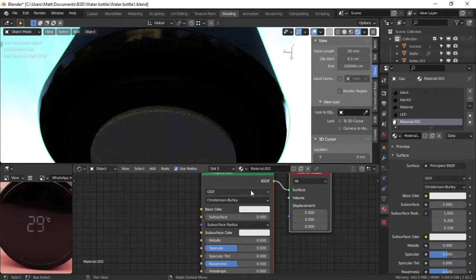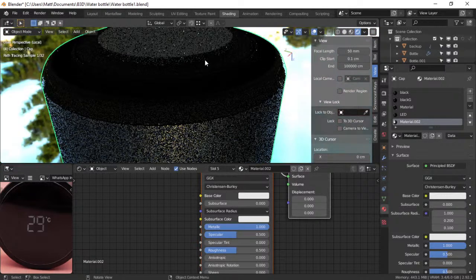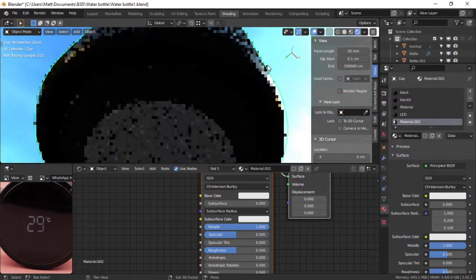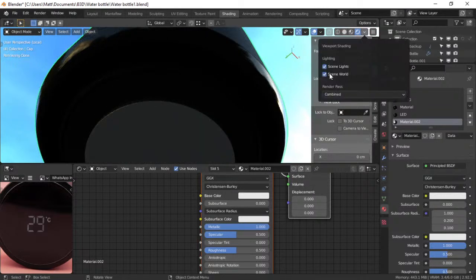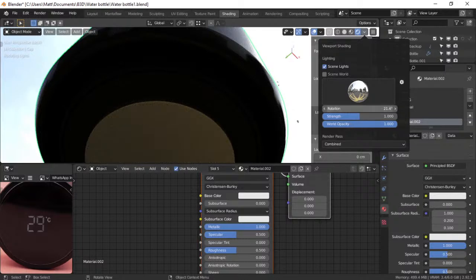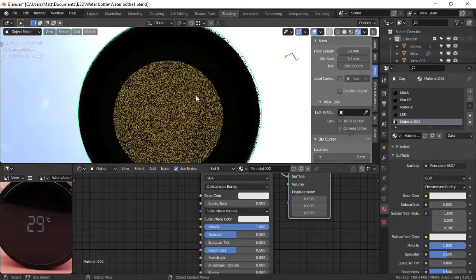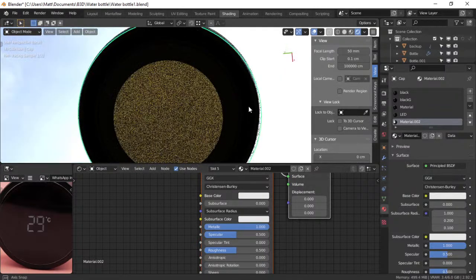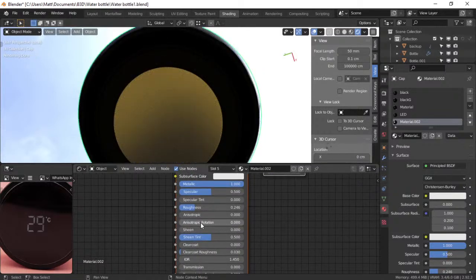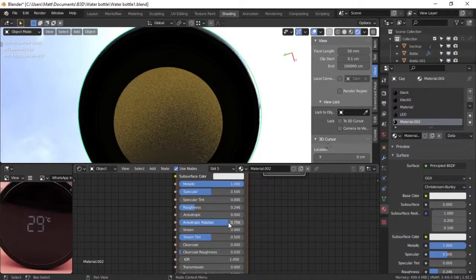No material, metallic. You know what? Let's try using and then we're going to take some of the roughness, but we're going to turn up the anisotropy. Never could pronounce that word right.